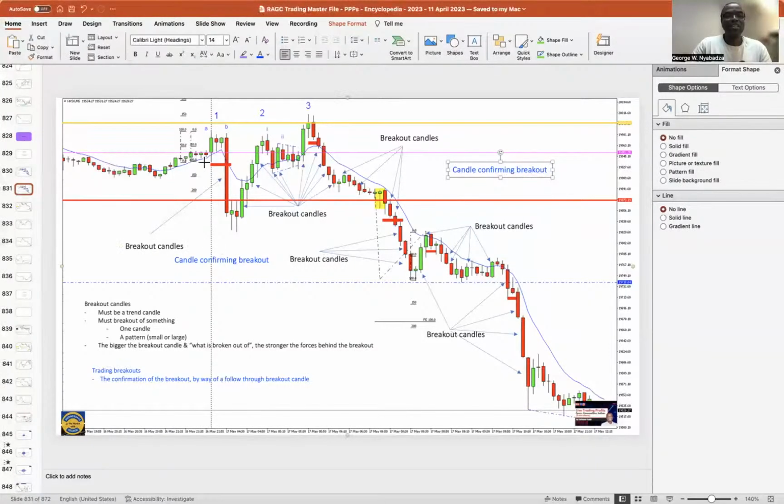So we had this big breakout. Was it confirmed? It wasn't confirmed. There's no follow-through candle. So if you took this trade because you saw the strength of that, you have to put your stop way up there. And you have to be comfortable with getting pulled back, showing losses. That's perfectly fine if you're doing that consciously.